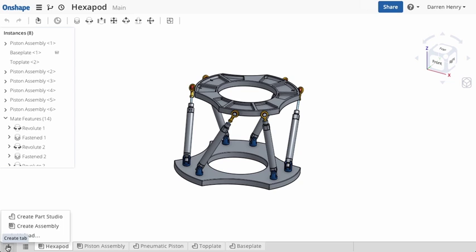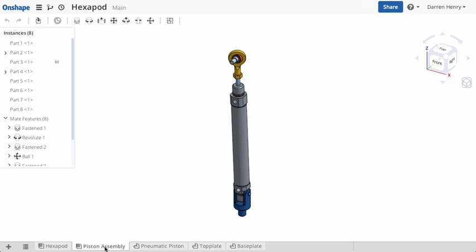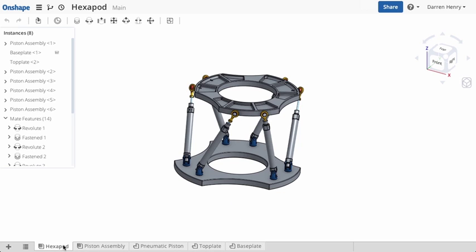At the bottom left, there's a plus symbol, which will allow you to add new Part Studios, assemblies, or upload files into the document. The menu next to the plus symbol shows you a list of tabs. This is especially useful when there are many tabs. The tabs, of course, can be made active by clicking on them, but you can also right mouse click on them to perform specific operations such as rename, translate, and add properties.